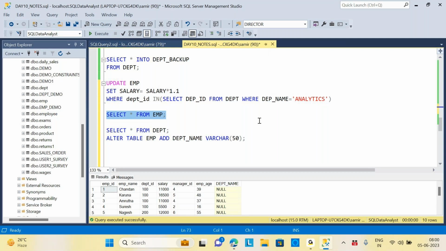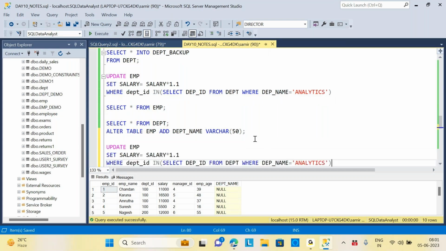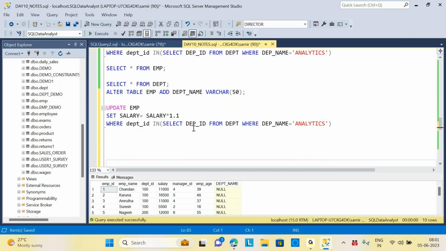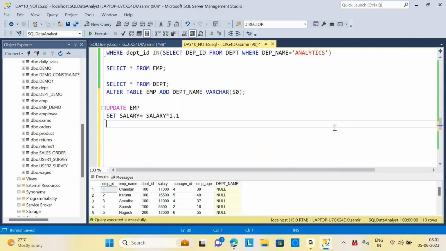So how will I do it? Let me copy the update, because I need to update only the department name. So I will write the update statement. In this case I need to join the employee table and my department table, then bring the department name to the employee table. Without that it is impossible.